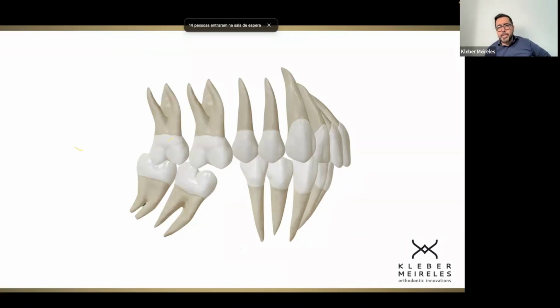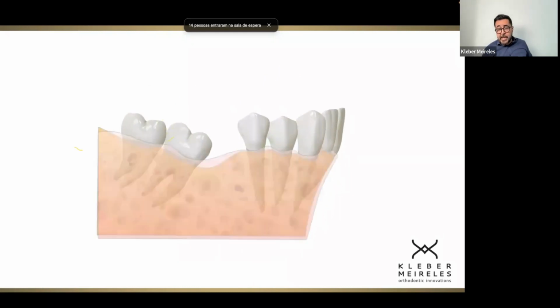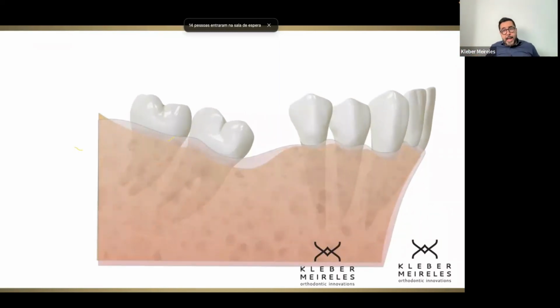Let's see one situation in which I want to close the space, like in the remaining space of first lower molar losses. It's very common in Brazil. I bet in your country it is also very common. So what do we do for that? First of all, again, the periodontal status is important. So before closing the gap, closing the space, I deal with the slow extrusion. So I make the bone follow the movement, and then I go very slowly in the mesial direction or distal direction, whatever is what I planned for.